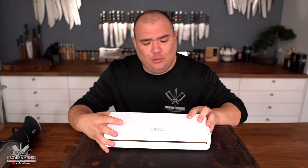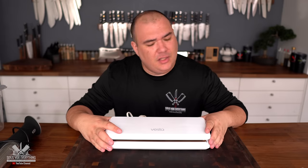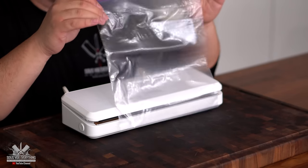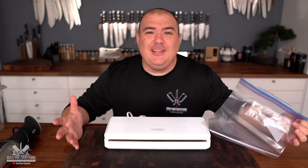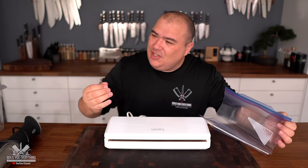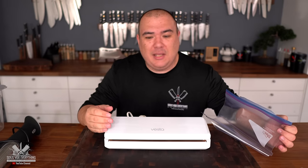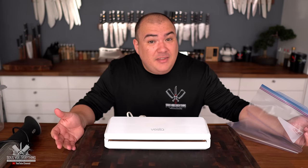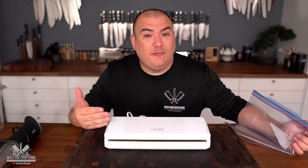Do you need a vacuum chamber? Do you really need one to cook sous vide? No, you don't. You could just do it basically with a Ziploc bag. But again, everything is there to make your life easier. And I'm gonna keep saying that several times. When it's easy, you do it often. If it's inconvenient, then you think twice before cooking it.